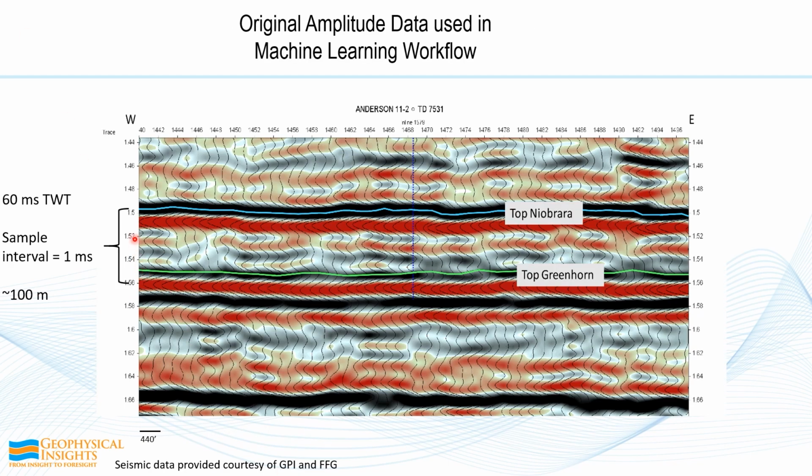Also recall below the B, we have another C bench as well as the Codell sandstone, and the Fort Hays limestone, which is a high acoustic impedance unit, but fairly tight, low porosity, so not typically targeted for drilling these days. And then the base event that we mapped was this peak that represents the top of the Greenhorn.